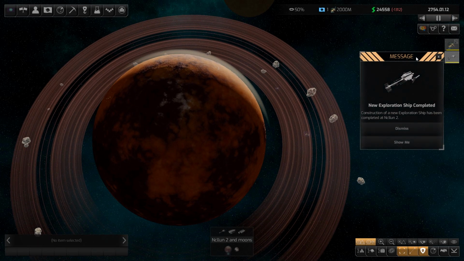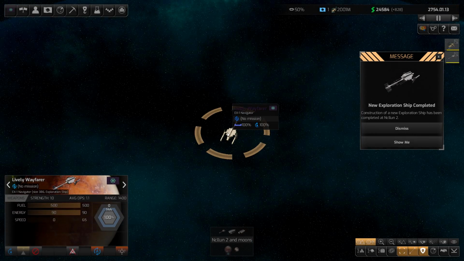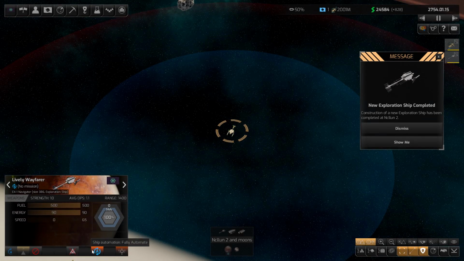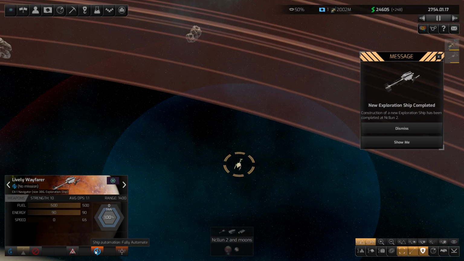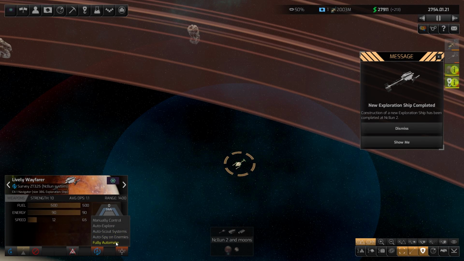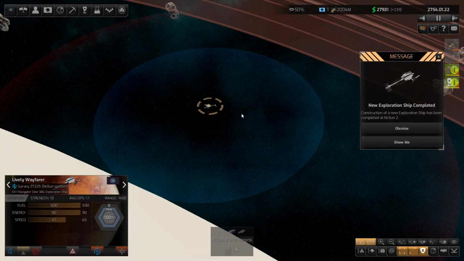So you have complete control of your Imperial stuff. This is my automated explorer. I can fully automate it, or I can manually control it. It can just auto explore, auto scout systems, auto spy on enemies, or do all of that, and it will travel and do things.